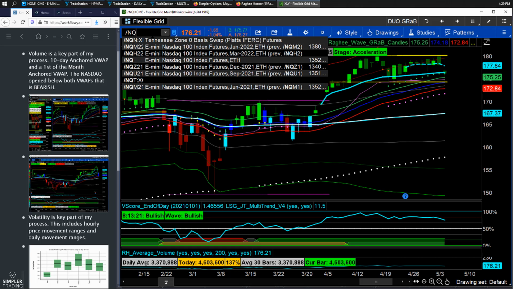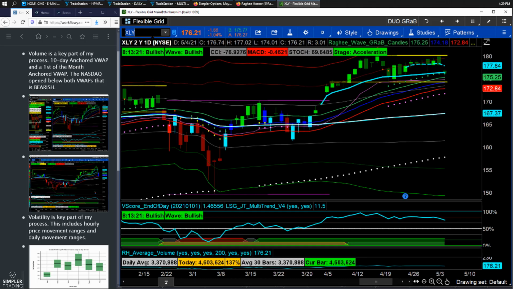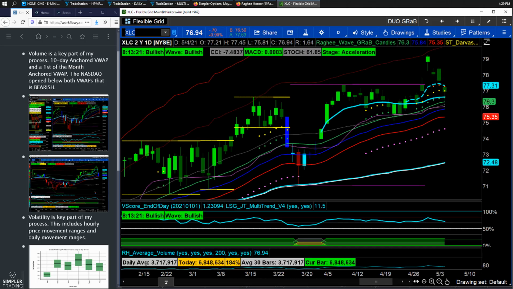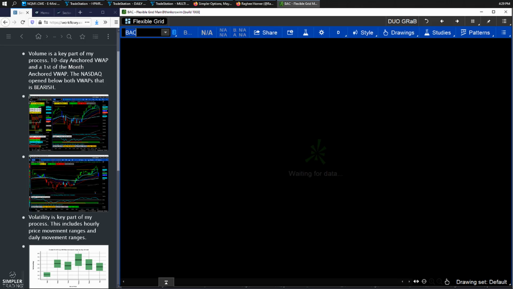So I think the NASDAQ and Amazon showed that, when you're inside the two, there's going to be, I think, still some lingering strength if the preceding trend was up. But if you've opened below, as the NASDAQ and Amazon did, and you're looking for somewhere to short the market, that's a pretty good place to start using these volume studies. I still like the long side of the market. So even though the NASDAQ was melting down, what we started looking at were opportunities in names like XLY and XLC. We started thinking about relative outperformance in the Dow and looking long in the Dow, looking long in financials.